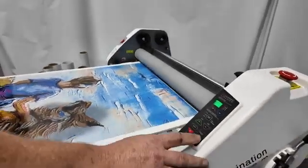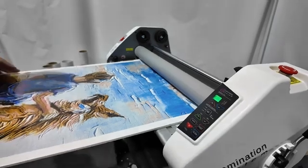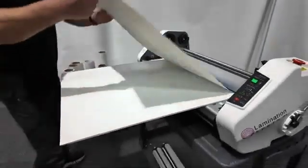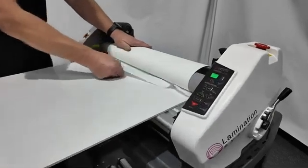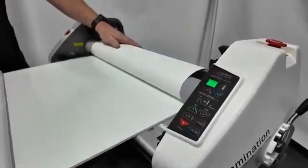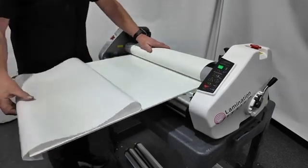And then what I want to do is shift back to forward and then stop the machine at that point. So I've refed my edge back in. I'm going to throw the print over the top. I'm going to grab my release paper and then I'm going to let it go again.